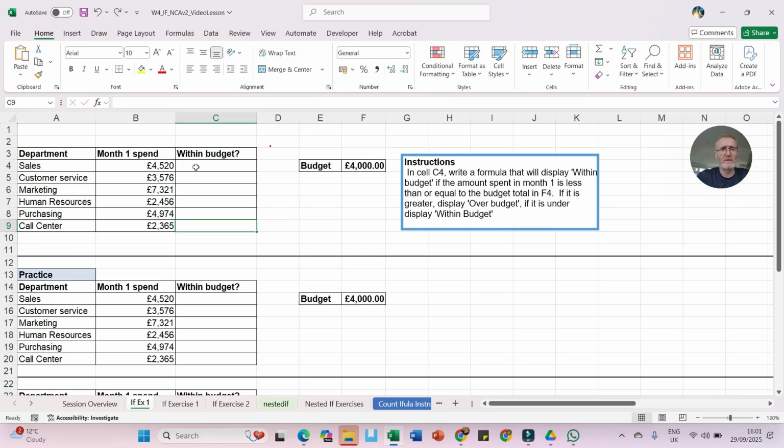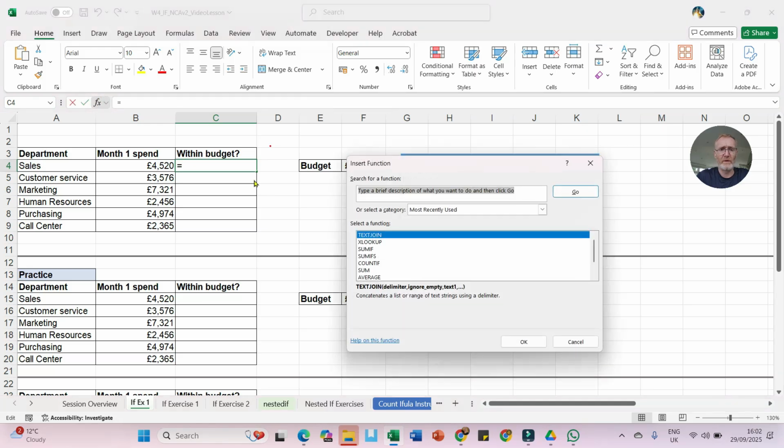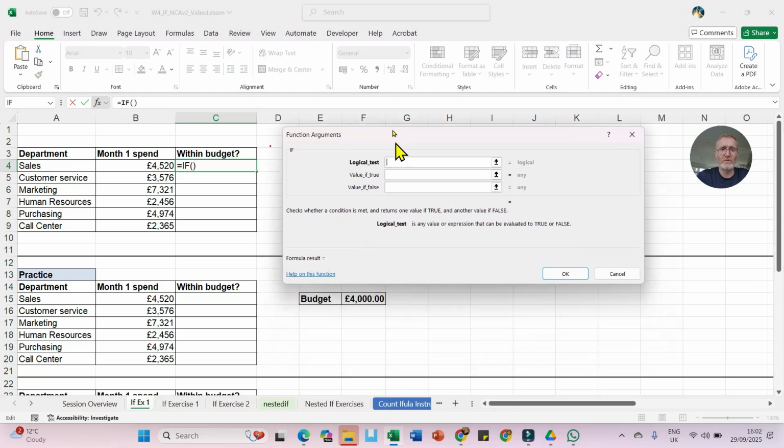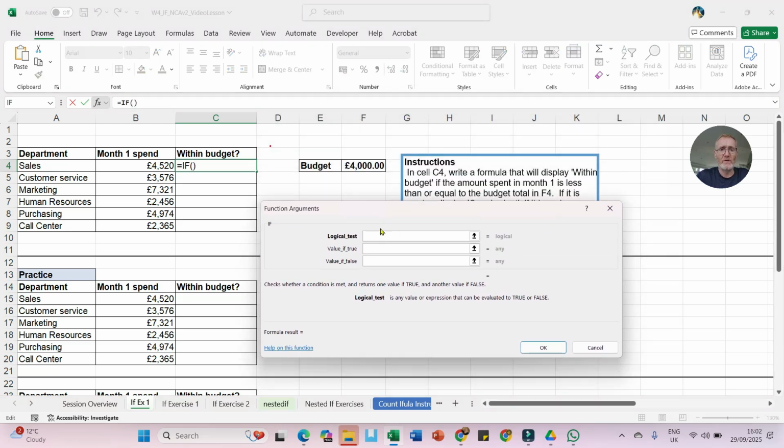So I'm going to click into the within budget and I'm going to use the function for this. I'm going to search for the function, type in if, and it will now come up with the if criteria. So here's the if function box. So if, what's our logical test?